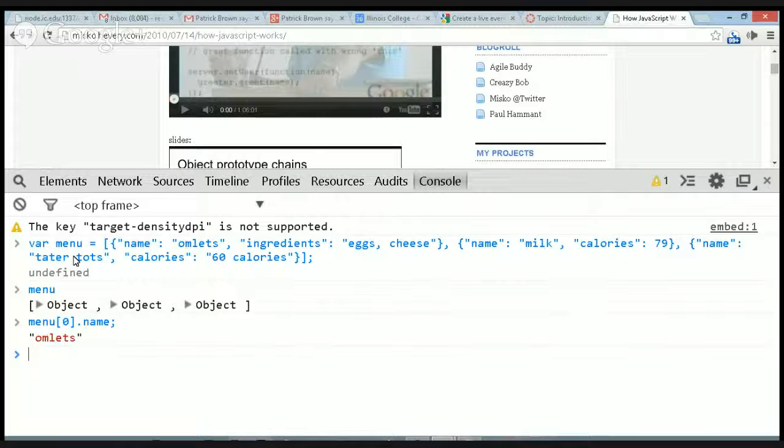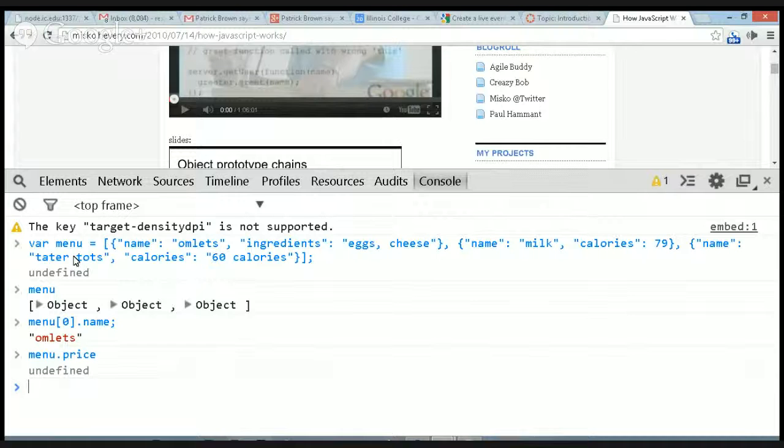How do I update this object called menu? What if I were to say menu.price? Undefined. There is no price attribute specified. What if I needed to add that?